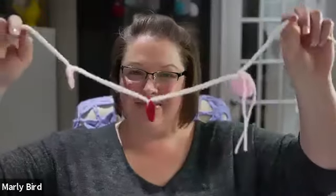I want to know what Denise is going to do with all those hearts. That's awesome. She's like, you get a heart and you get a heart and you get a heart. It's pretty fantastic. I love that. Garland. Fantastic. That is so cool. This little thing is fun. I could handle that. Anyways, I hope this was helpful for all of you.